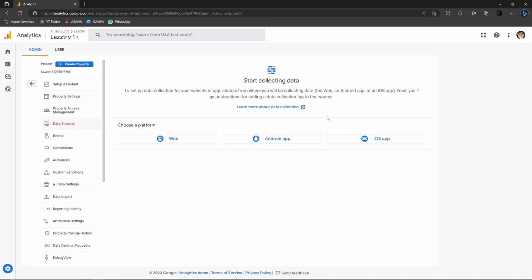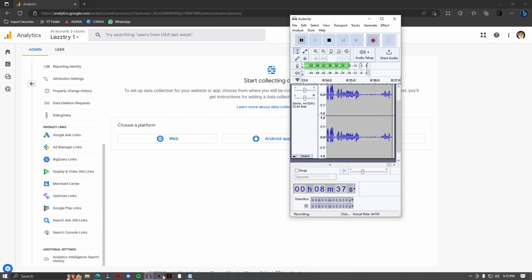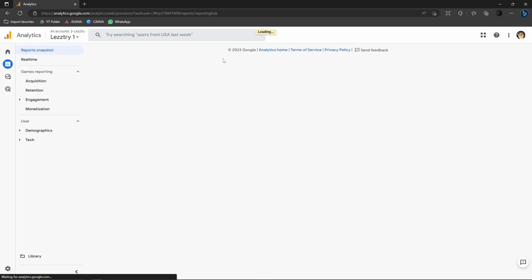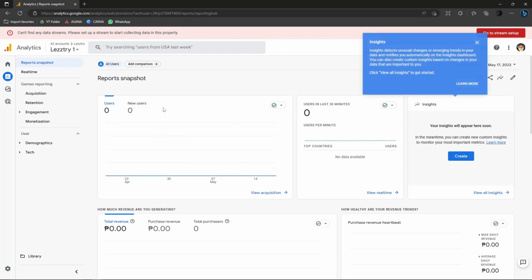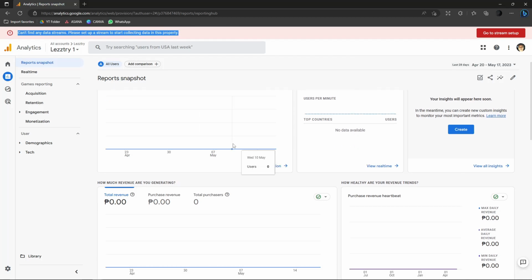So this should be your landing page. It's technically the same as Facebook Meta, but personally I like it more. It's more user friendly. Everything is here, product links, Google Ads Manager, and so on and so forth. You can even choose a platform specifically fitted for your analytics, even if it's a web browser, a URL, an Android app, even an iOS app. Let me just check my recording right here. Perfect. Now, you can also go to reports right here, where you can create a report. However, as you can see, I have no data yet, since we haven't had a stream yet. It says here you need to collect data first before you can check graphs here.